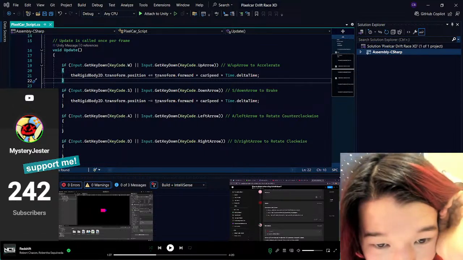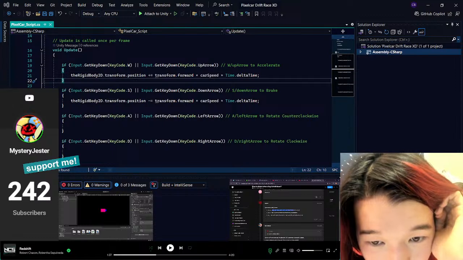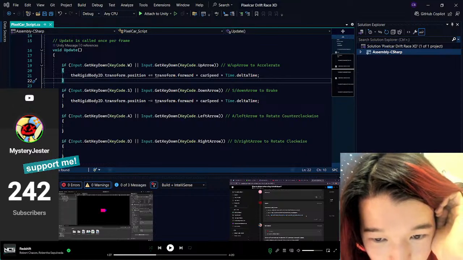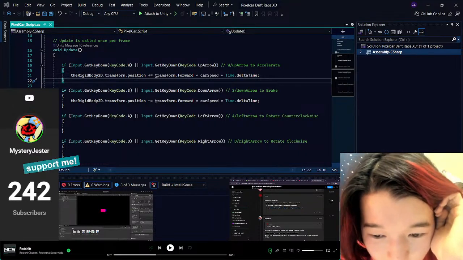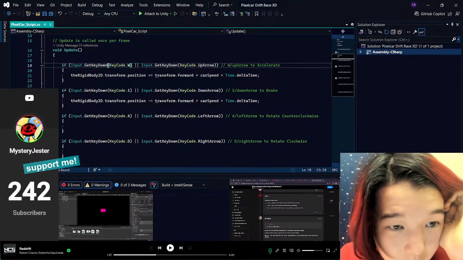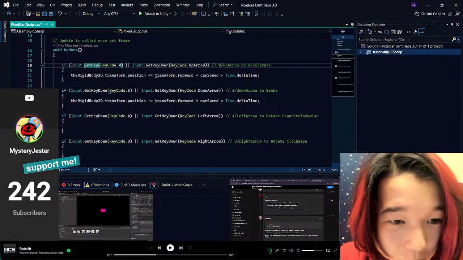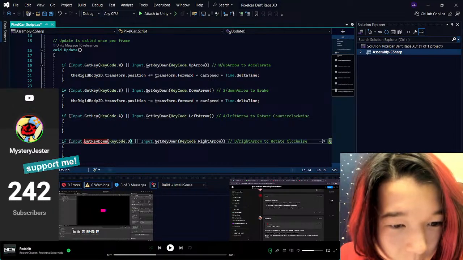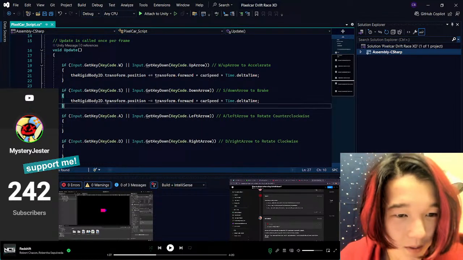Oh, GetKeyDown only runs once on the first frame that the key was pressed. GetKeyUp only runs on the frame that the key was released. GetKey runs continuously to check if a key is currently pressed or not. So I could just replace GetKeyDown with GetKey in the code, and maybe it'll work. If this actually works, I'm gonna be happy.